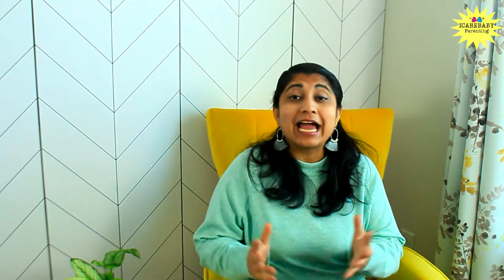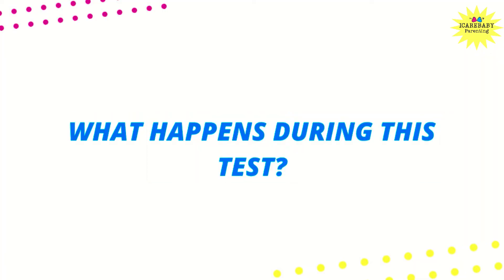How do I wake up my baby for this test? It's absolutely necessary that your baby is wide awake during the test so they can monitor baby's movement. When my baby was not awake, the nurse used to give me chilled water or chocolate to munch on to wake up my baby. Some practitioners use a buzzer or noise maker on your abdomen — no worries, it won't hurt your baby. Each doctor has their own ways to help you.